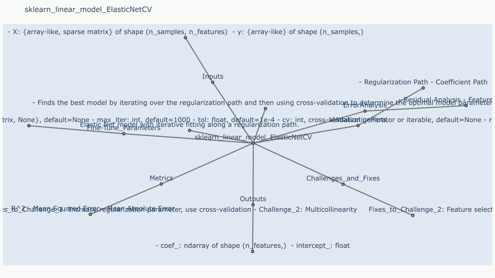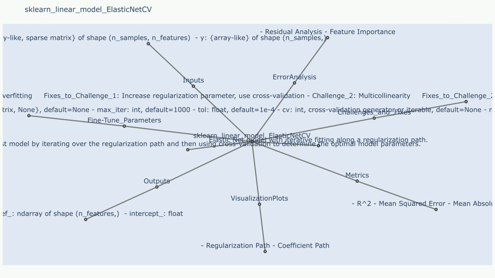Challenge 2. Poor feature selection: if the L1 ratio is too low, the model may not effectively select the most relevant features, potentially leading to a less parsimonious and interpretable model. Sample use case: a model trained with a low L1 ratio may include features that contribute little to the prediction, making it harder to understand the model's behavior. Fixes: increase the L1 ratio to promote stronger feature selection. Experiment with different feature selection methods alongside ElasticNetCV.